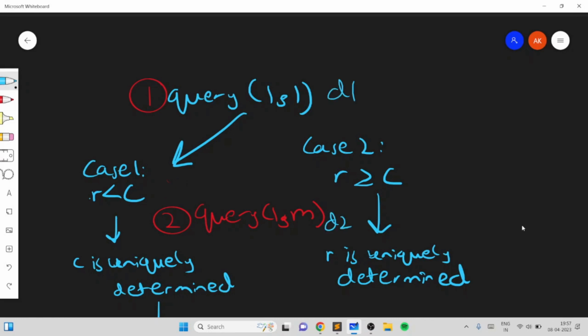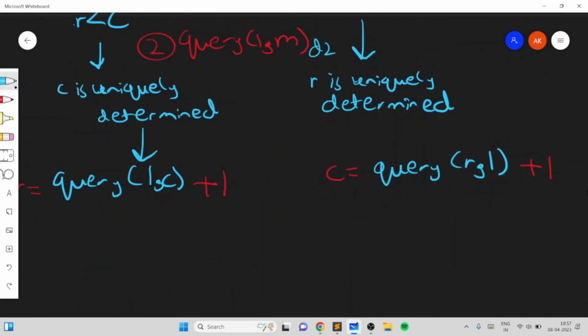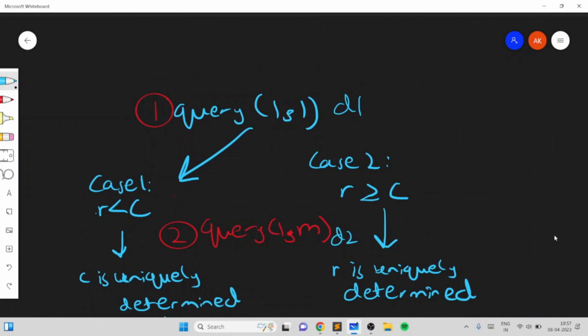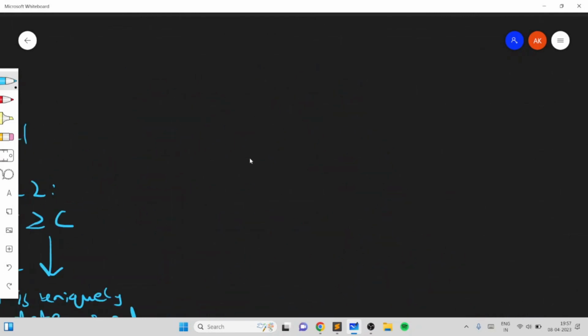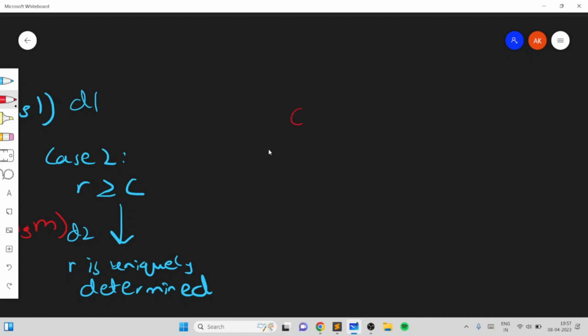So we know that if the first case is true, we can simply check that by setting c equal to d1 plus 1. So if c is equal to d1 plus 1, and if 1 is less than or equal to c is less than or equal to m, we know that there are two possibilities based on the second query. The answer to the second query is the maximum of r minus 1 comma m minus c.